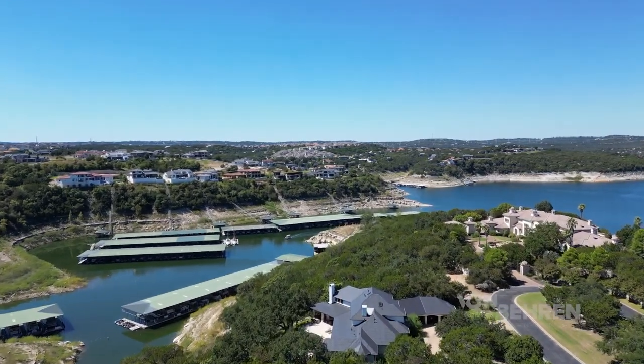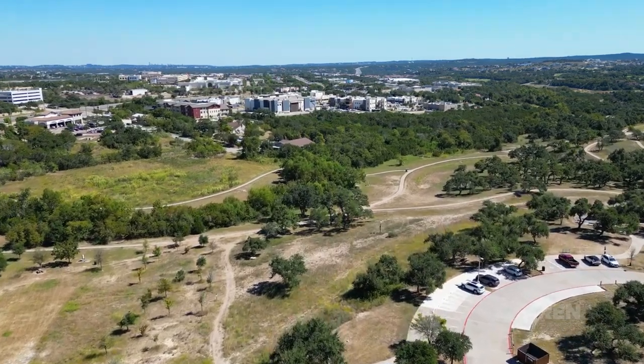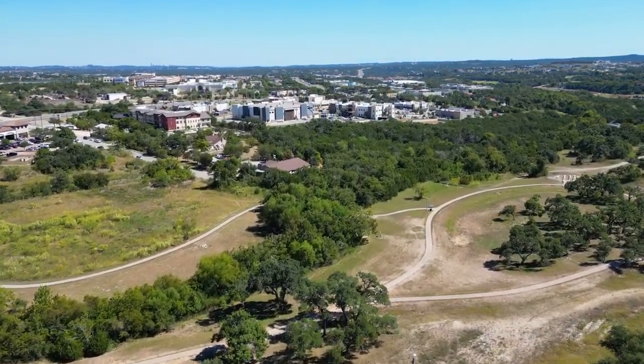Like the area of Bee Cave and Spanish Oaks, you're even closer to Lake Travis itself and numerous marinas. If you are an avid boater, fisherman, or just looking to drop a kayak in the water on a nice day, it's incredibly convenient to Lake Travis. You're also nearly equal distance to the offerings at the Hill Country Galleria, and you can reap the benefits of the top-ranked Lake Travis Independent School District.